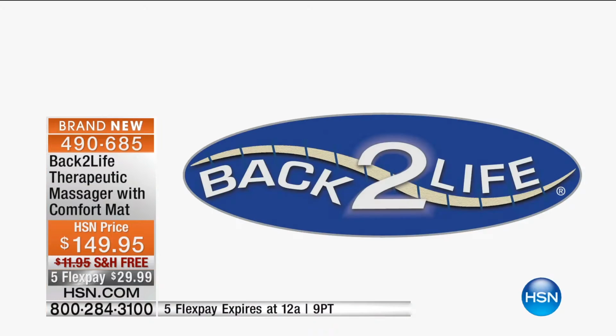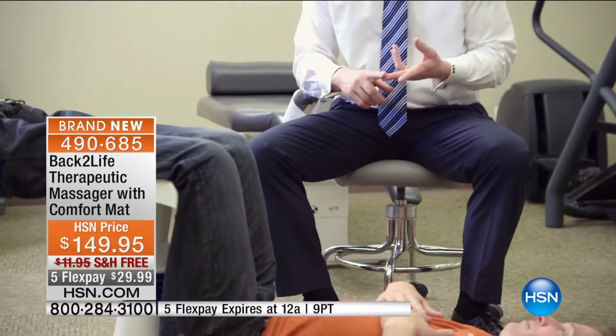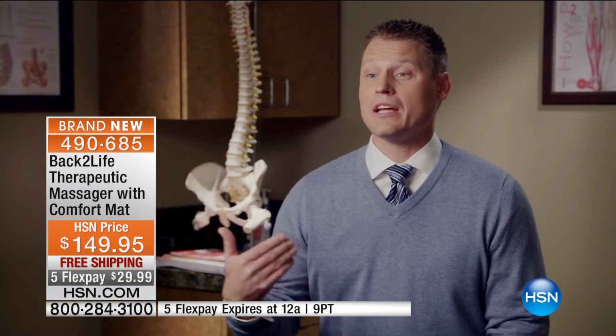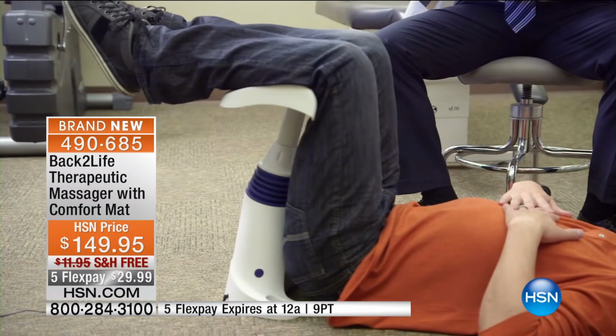Well, we primarily treat pain, but obviously back pain is our number one thing we treat. And really it comes down to, most patients are very stagnant. They sit at a job all day long. Their backs are really not moving the way they're supposed to. And so we focus on getting those patients back moving again. Continuous passive motion is when we take the disc space and we open and close the disc space by stretching and moving it from different ranges of motion. This machine's amazing because it will actually help them achieve that. The machine's doing the work for them. I think back pain treatment in the future is going to be using and utilizing machines like the Back2Life machine. We want the patient to live their lives without limits.